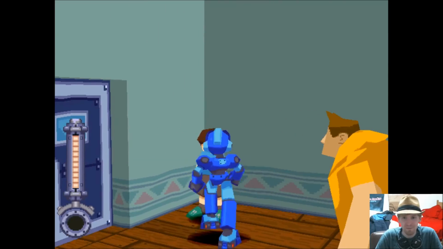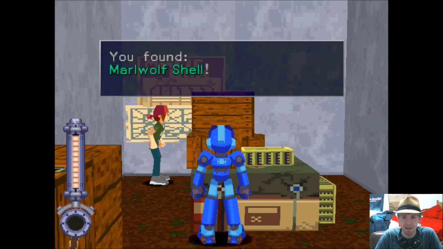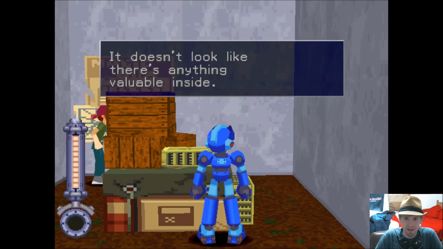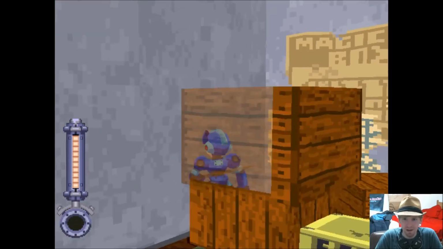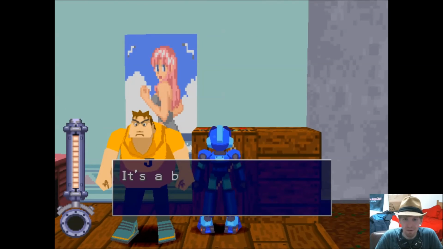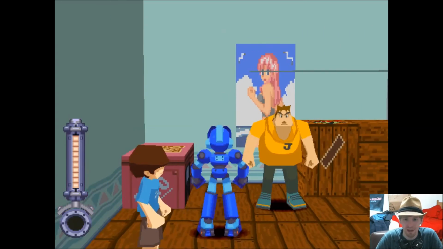Aw, thanks, Jim. He's dead, Jim. Anyways, pile of stuff. It's a pile of odds and ends. You found Marwolf Shell. Oh, wait, that's from the digging machine. That's the Marwolf. Pile of odds and ends. Doesn't look like there's anything of terrible value inside. It's perfect. Sure it is, with your ratty poster about a magic box and your pinup of a half-naked lady. Didn't there used to be a poster of Zero from the X series in this at some point? It's a box of all sorts of things.